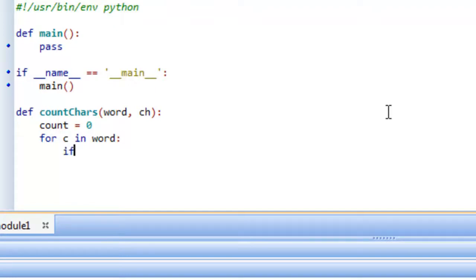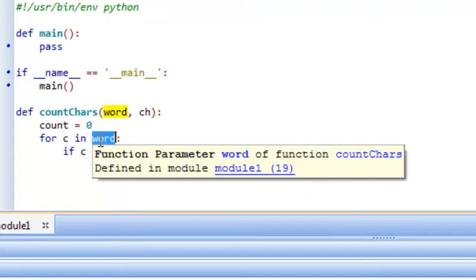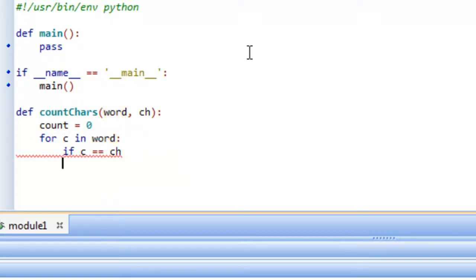We want to check to see if that character is equal to the thing that we passed in the variable ch. Okay, so the C here is just basically iterating over every single character in this word. And if that turns out to be the case, then we'll increment our count by 1, and then down here we'll just simply return the value of count.